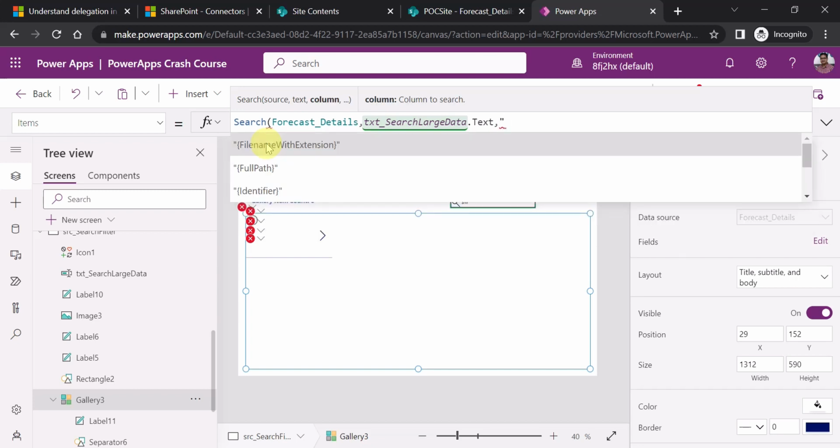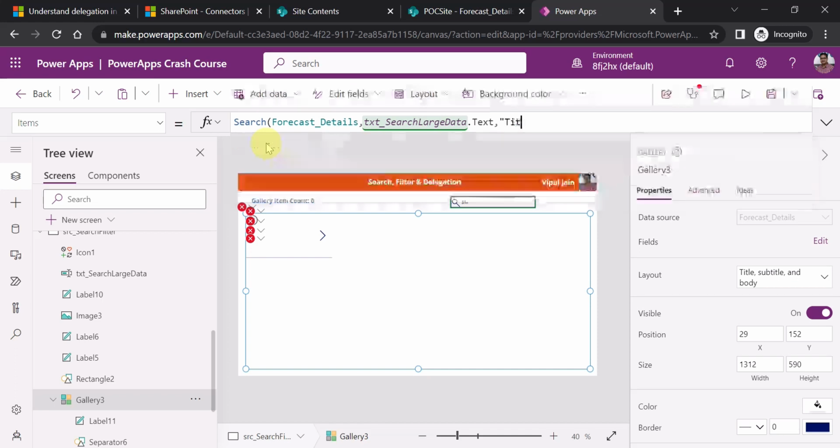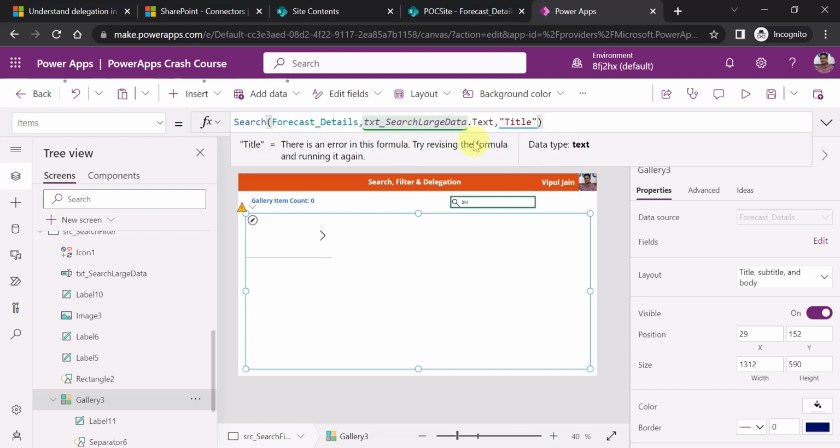Since we talked about how Search can only work with a single line of text type of column, and cannot work with complex types or any other column type, it is definitely going to work with Title. That's not a problem at all, and you can see it is showing me the data where 3M is there.